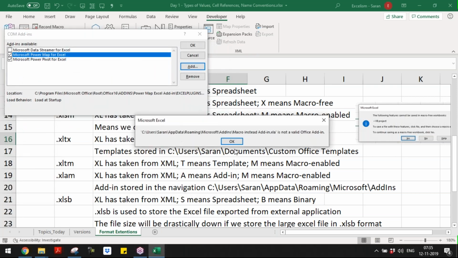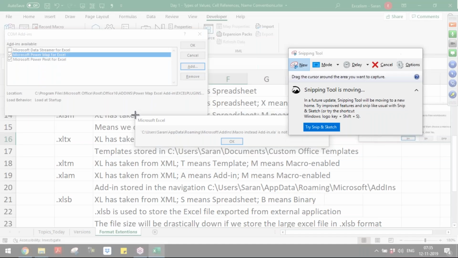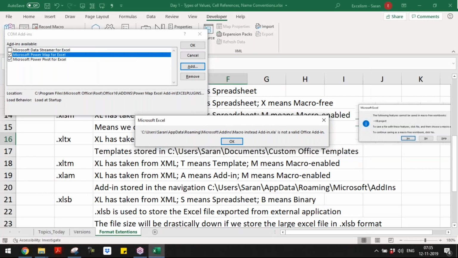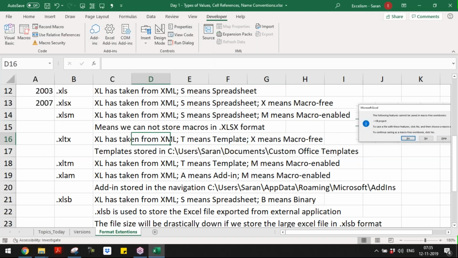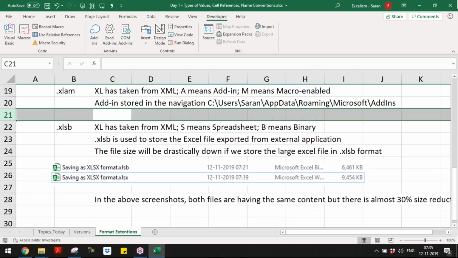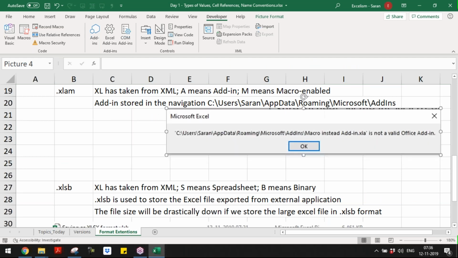If not, okay. Friends, regarding this error, let me check if recently anything got added or maybe the folder got changed with respect to the add-ins. I'll explain it to you tomorrow. So let me take this error and let me explain to you when this error will come tomorrow. Sudhir, is that fine? Can I come back on this tomorrow with respect to the XLAM? I'll tell you why this error is coming.